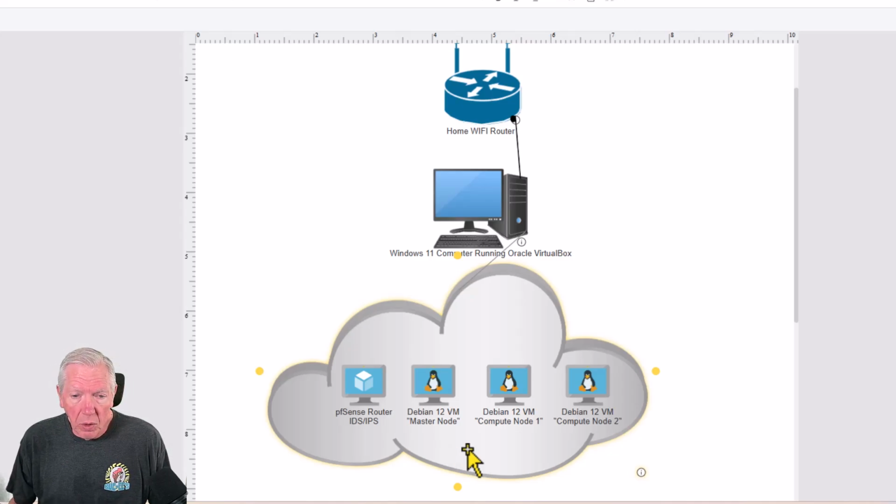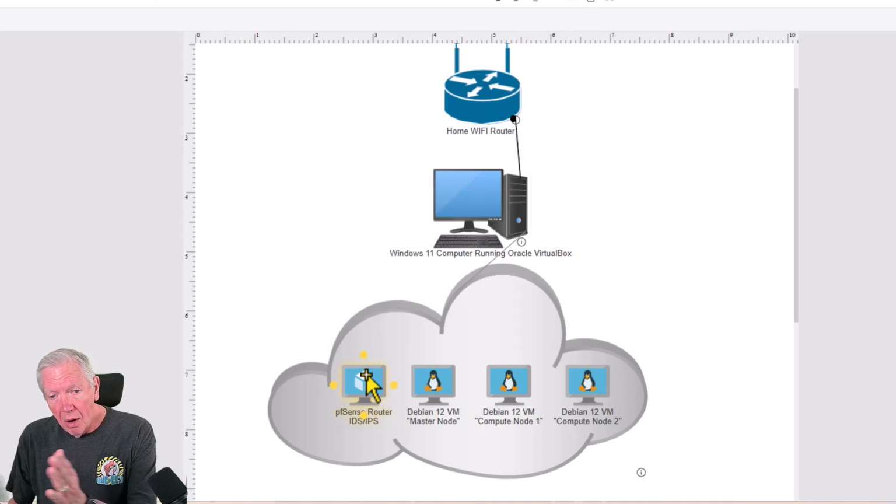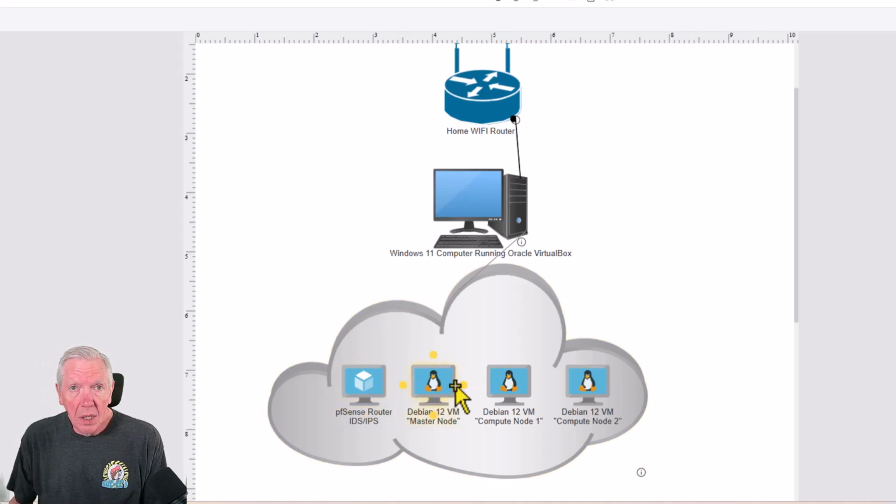So you can see that we're going to have coming out of the router the main connection between my computer and the pfSense router, and then all of these cluster nodes, they're called nodes, are behind this router. So in order to get out the door to go to the web or whatever, they have to go to the router, then they have to go through my machine to the Wi-Fi router to get out to the web. So that's the flow. And we're going to have 3 nodes. We're going to have a node called a master node, a node called compute node 1, and a node called compute node 2.